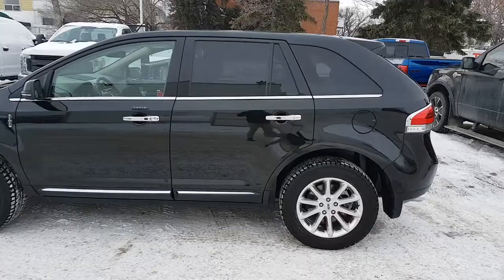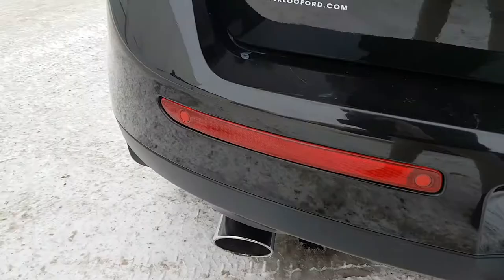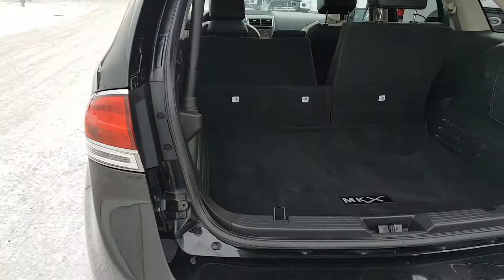Heading around to the back end of this MKX, the dark tint comes to the back window as well. You have your rear defrost and a rear wiper blade. The reverse camera is located just below that Lincoln emblem. We also have sensors in your back bumper so you know what's going on behind you. This MKX comes with a power liftgate — push the button in the handle area and it comes up for you. Inside we have cargo tie-down points, and with the push of a button the power folding seats pop down. There's a 12 volt outlet here, and located underneath the hatch you have a spare tire. When you're done, hit the button, it'll beep, and that hatchback comes right back down for you.